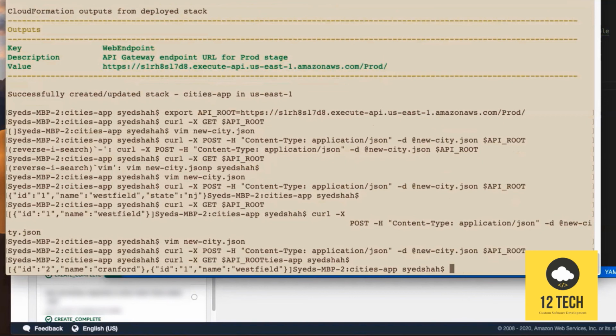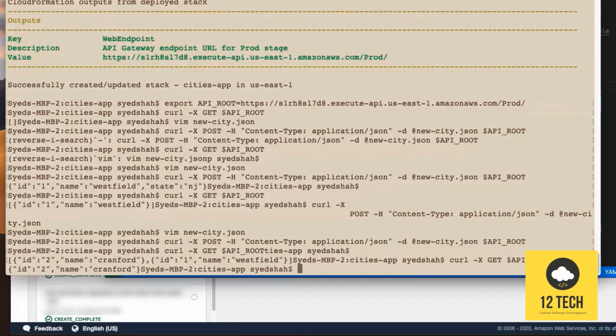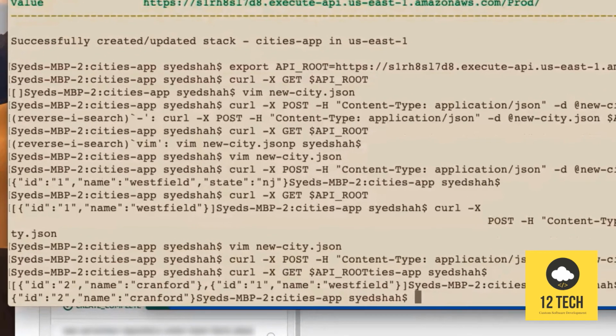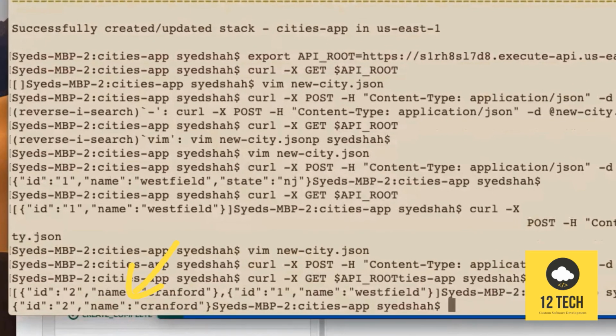Okay, I think as far as our API is concerned, we have built an API, and surprisingly, without having to make any code changes. But our API was very simple for this example, right? In the real world, we would make code changes to the template. One thing which we can check is pulling up a city based on the ID. So if you do this, this should also be working. Yes, here it is.